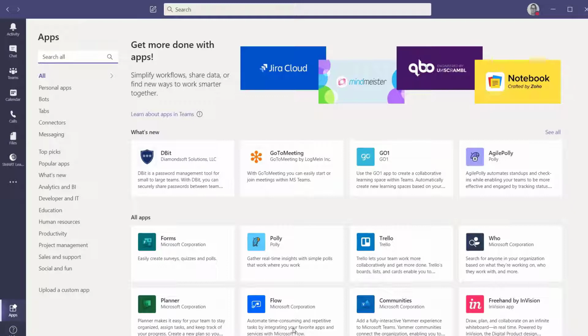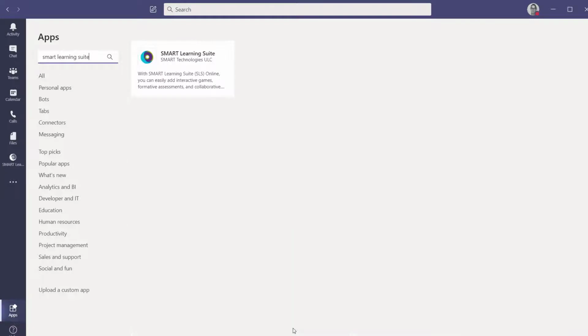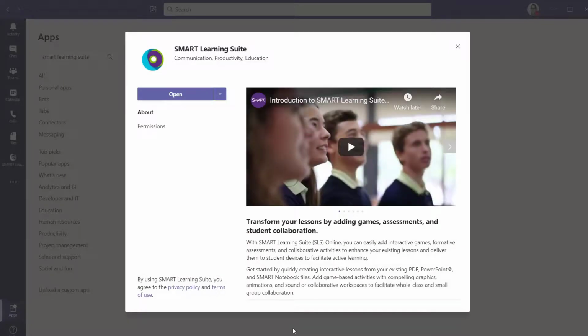So we can search in here, Smart Learning Suite, and it'll come up for you there, and you just add it. If for some reason it hasn't popped up for you, don't worry. You'll just need to contact your IT administrator because they might need to add it to your Teams offerings. I just open that, and it would say install rather than open, and I would just hit install, and then it just populates into here.